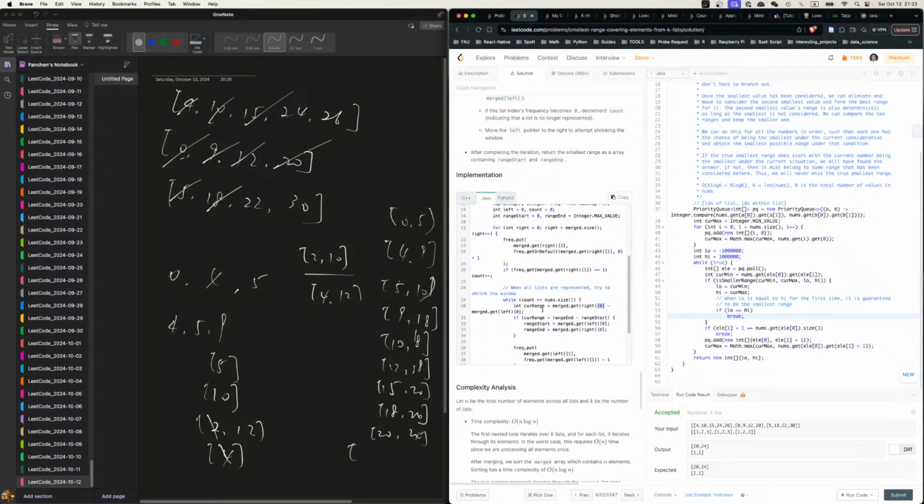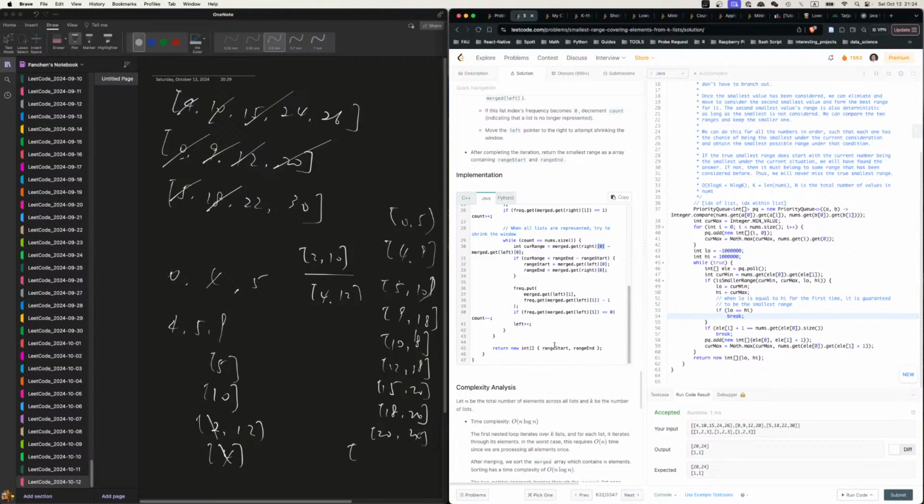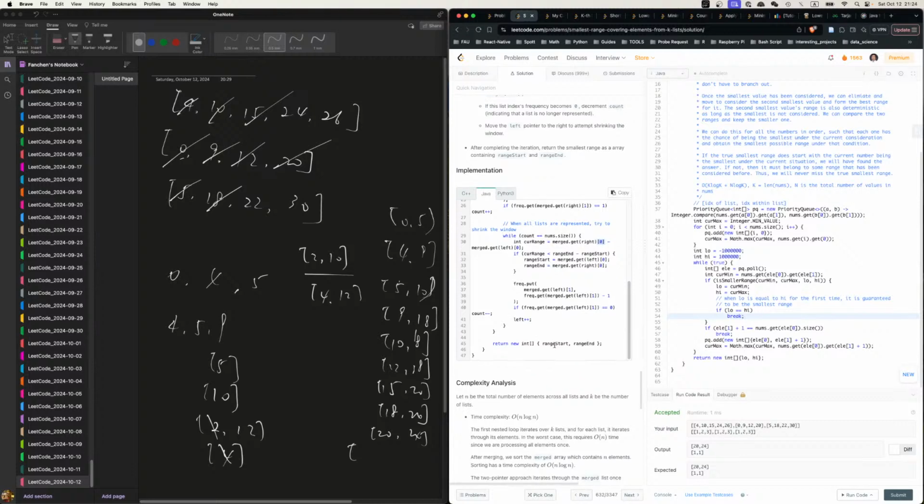If your current range is smaller, you update your range start, you get this start, and then we'll put -1. Yes. Good. Very good. You can do a sliding window on this.